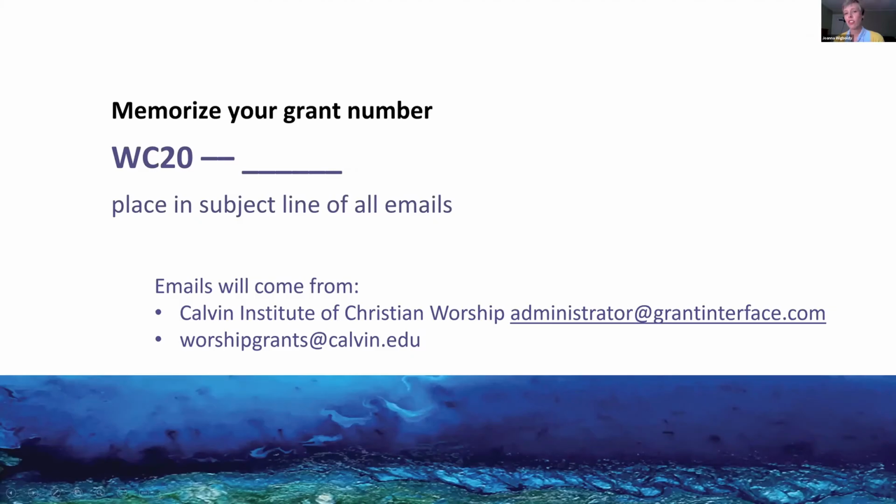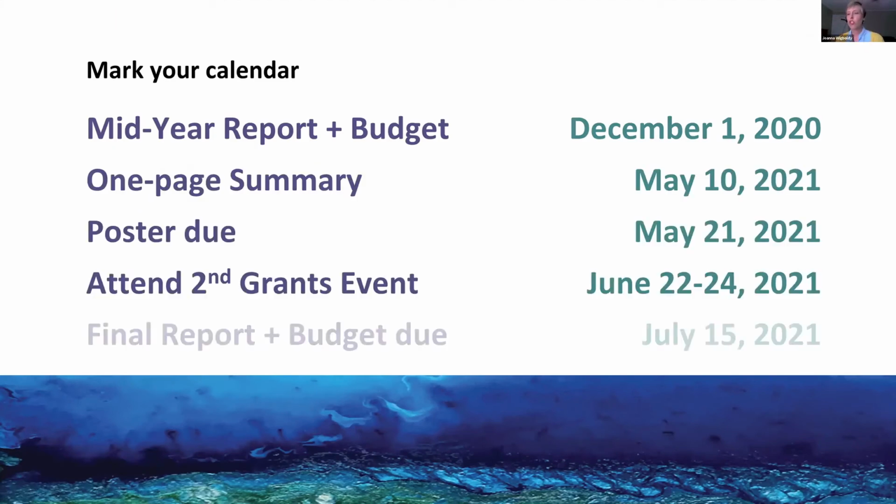All right, let's go to your calendar then. Mark your calendar with these dates. I have already said all of these dates, except that one. So I just want to make sure that you mark your church calendar, put it in your Google Calendar, your iPhone. Don't let these dates slip by you, and don't let them sneak up on you. Now, because all of these follow-up forms are in the grant management system, you will get reminder emails about 2 weeks before they're due, just reminding you that they are due in 2 weeks. And then you'll also start getting nagging emails if you haven't turned them in by the due date, like, don't forget to turn that in, you didn't turn it in. The system is adept at nagging. So if you want to avoid that, you can turn them in on time.